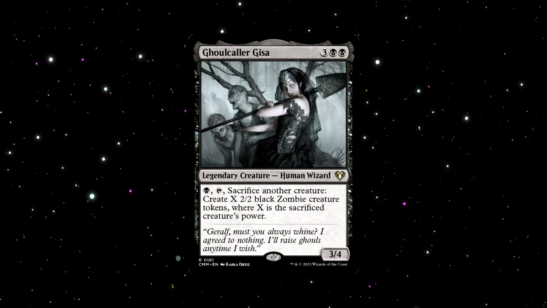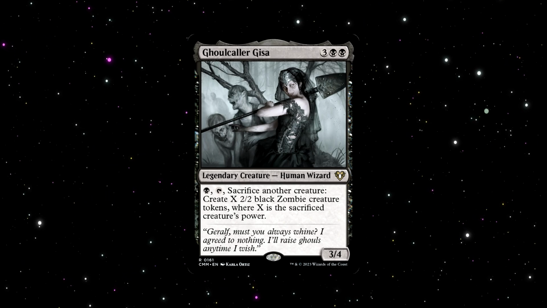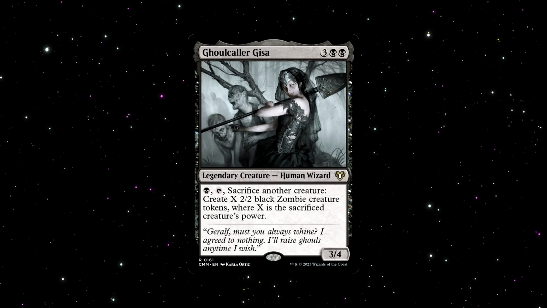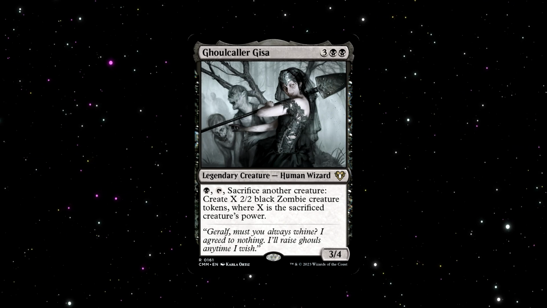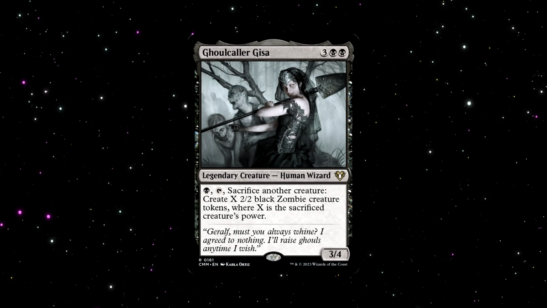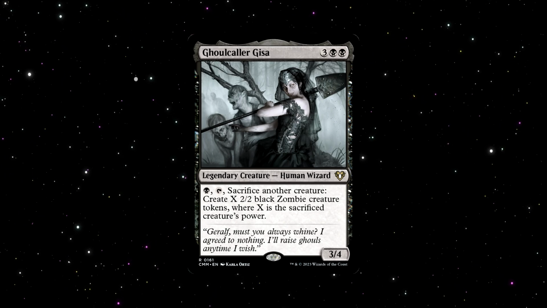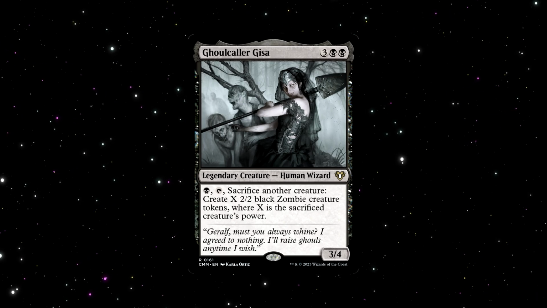There are loads of great zombies out there that have been printed in the past that you can pick up on a budget. Even if Gisa is removed, the zombie tokens she creates stick around, providing board presence. However, a board wipe can really hinder our plans here, so hopefully we can dodge some of those. This commander is brilliant at teaching some key mechanics for new players, such as sacrifice synergies, tribal synergy, board presence, and of course value generation.